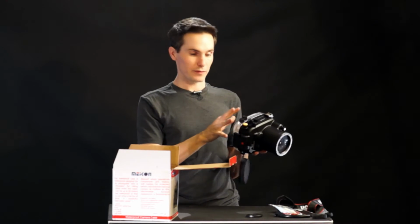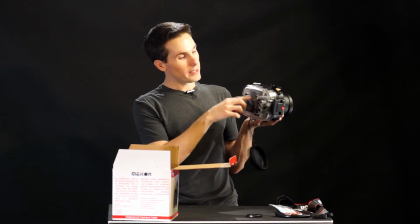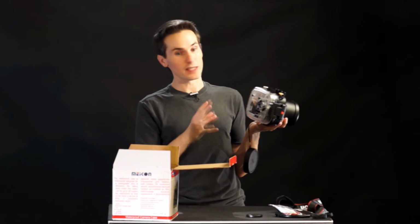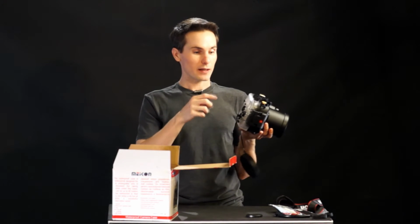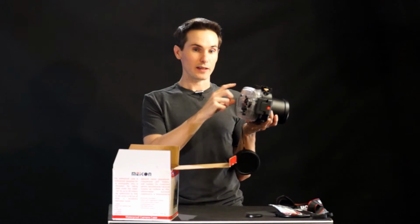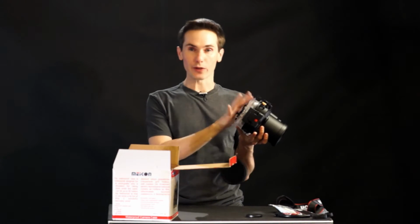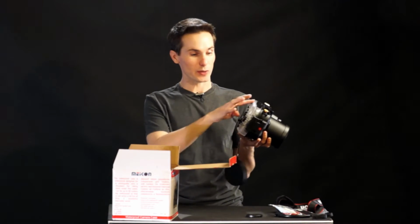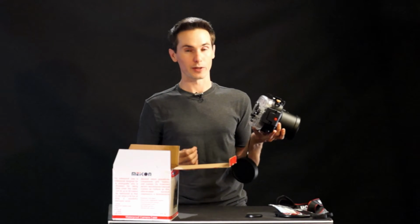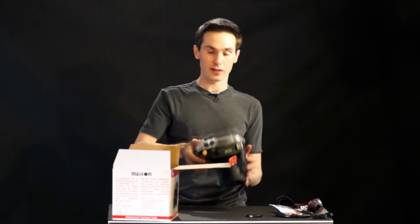It has an on-off switch on the top, but I just realized something. Because this has the polycarbonate back covering the eyepiece, when you turn it on, if you have the eyeball sensor there, it switches between the back display and the OLED viewfinder. It will basically always be on the OLED viewfinder, so we're going to have to open this up into the menu and switch it so it always goes to the monitor versus finder, whatever the terminology is. So let me switch that really quick so I can actually see what's going on.